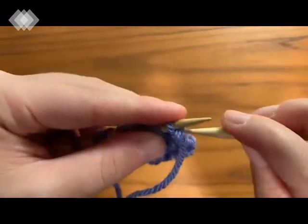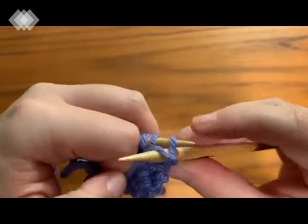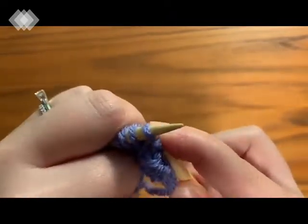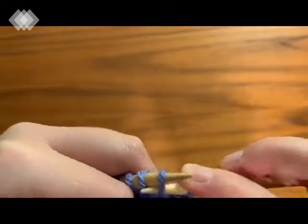Well, you're gonna insert your needle from back to front. All right, back to front, just like so. Yarn over, kind of pull that tight, and just slide your needle through. And slide that loop off. There you go.